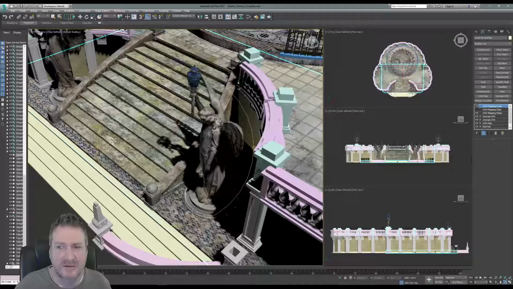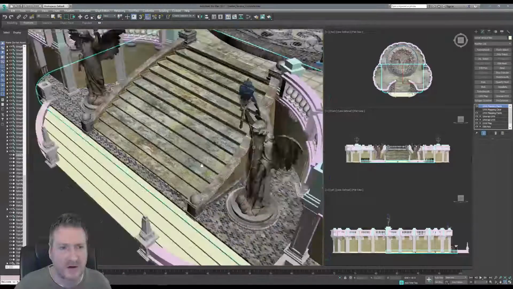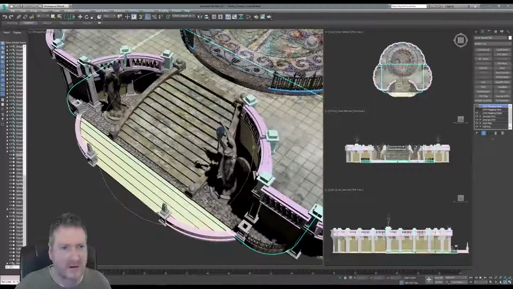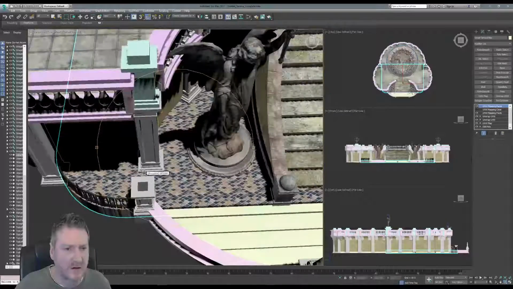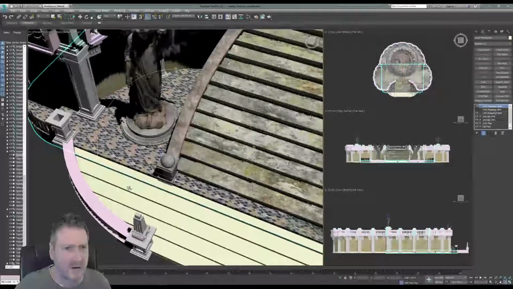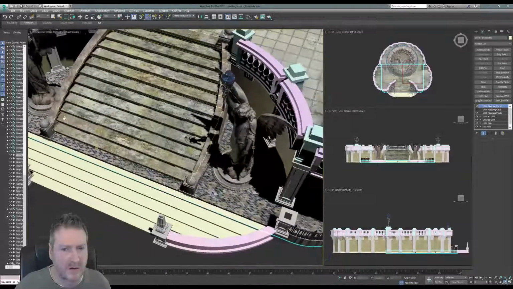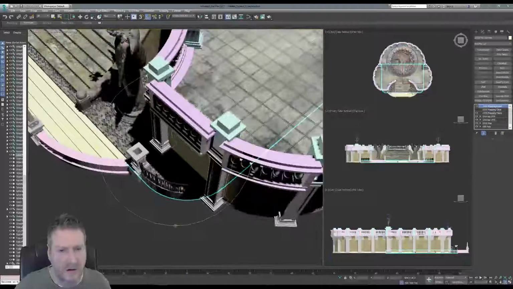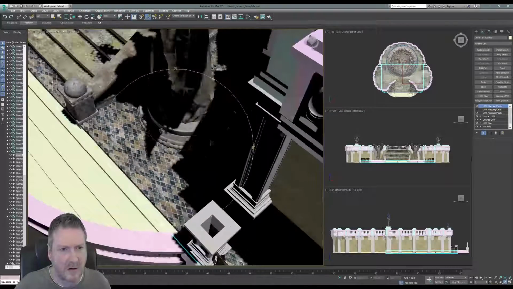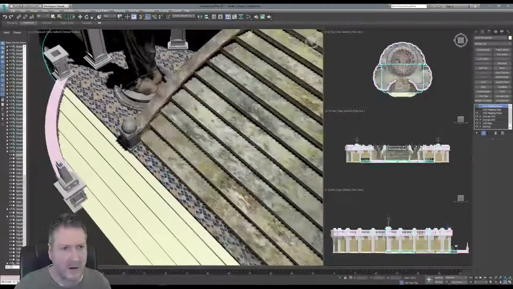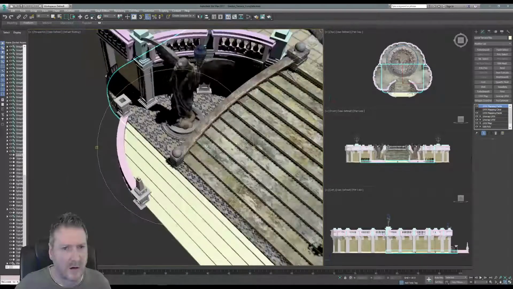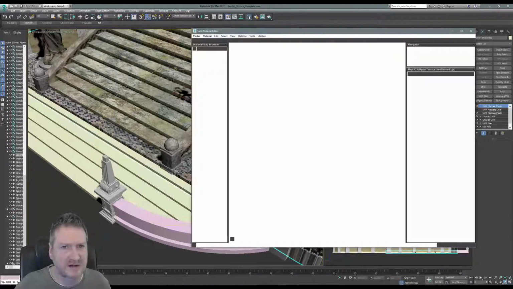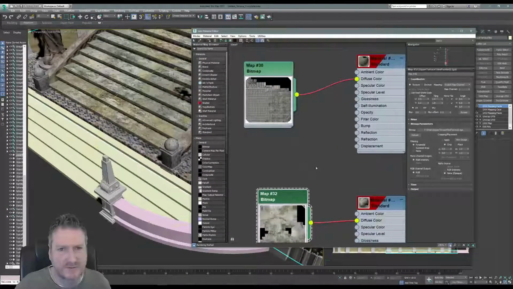Anyway, let's go back. Just need to check that that is using the correct texture.